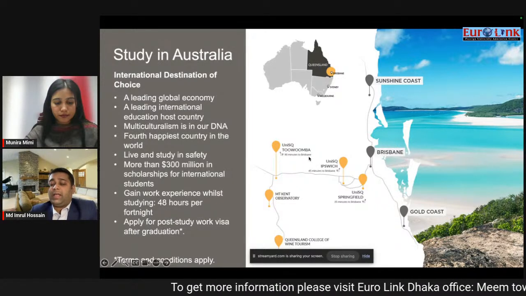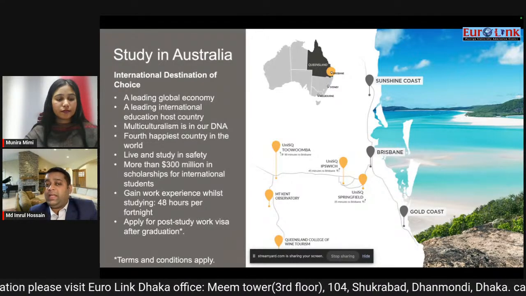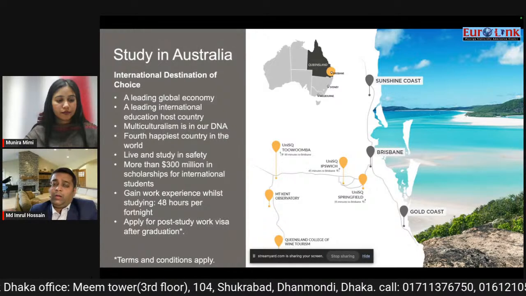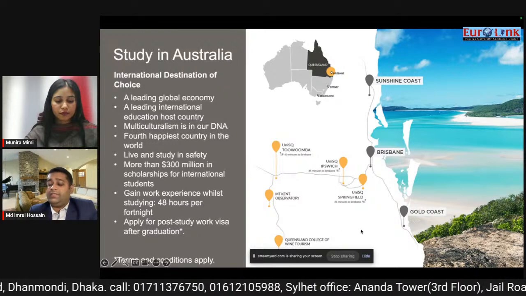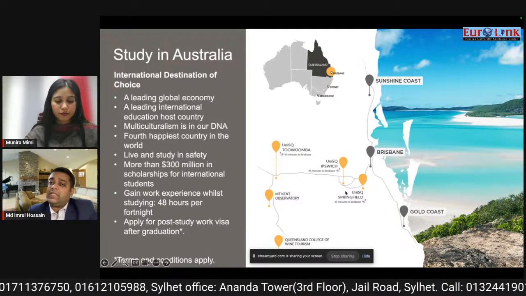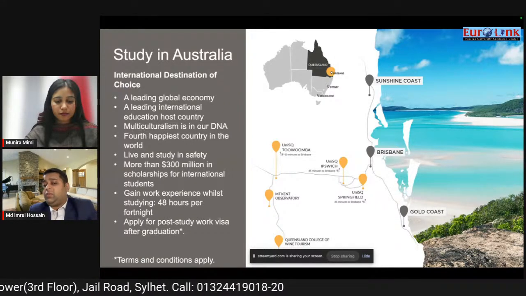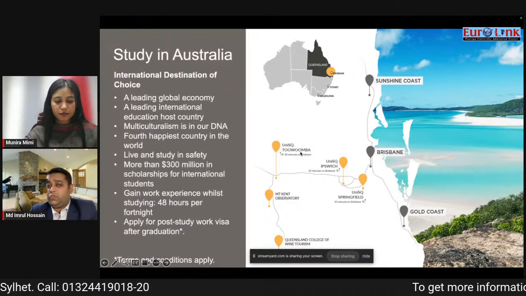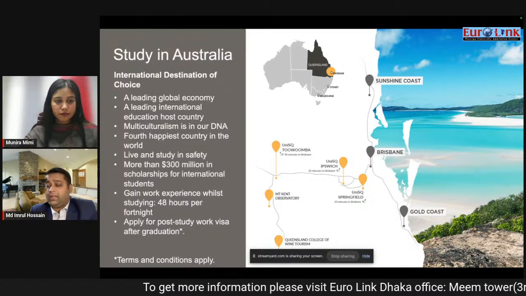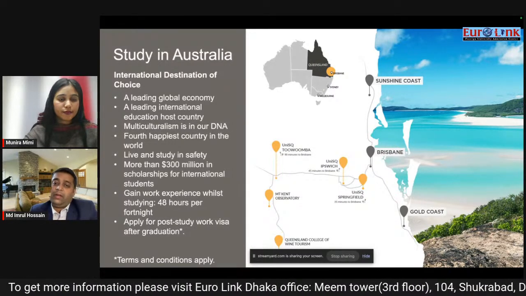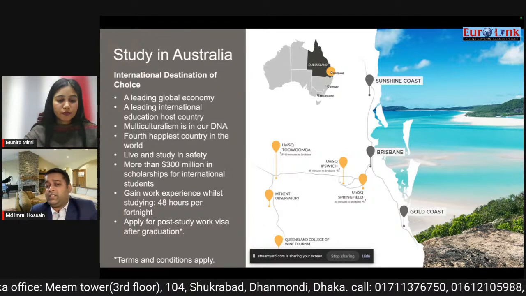So Toowoomba itself, the city itself, is called a garden city, and also very famous as the second largest inland city in Australia. We do have two more campuses, one in Ipswich, another in Springfield. Those are very closely located to Brisbane. It takes 45 minutes to reach the Ipswich campus, and Springfield will take you 35 minutes. Most of our courses are offered in Toowoomba, and Ipswich is mainly for the nursing courses and a few other courses, mostly allied health related. And at Springfield, IT and engineering courses are mostly offered, but Toowoomba is our main campus.